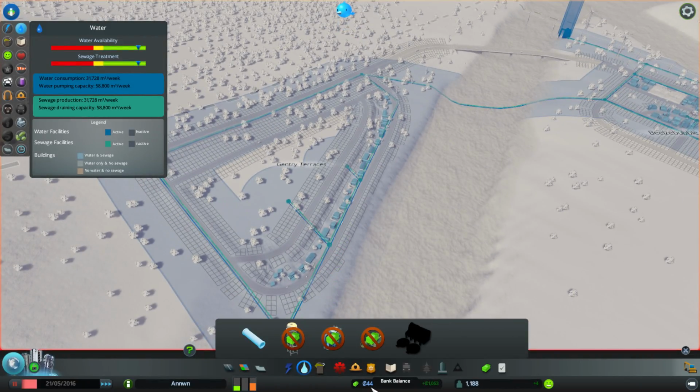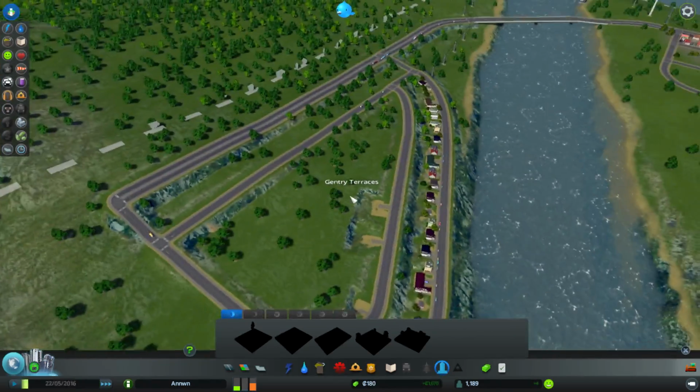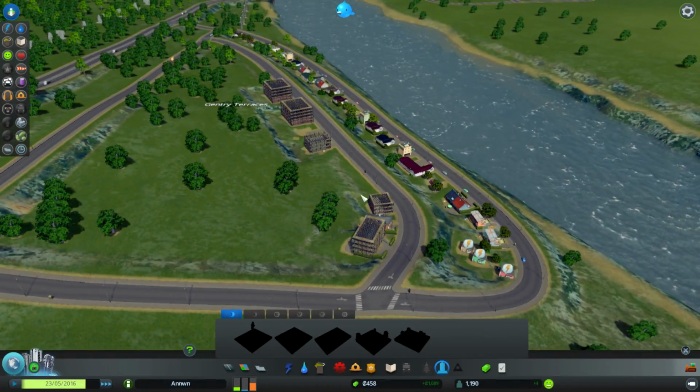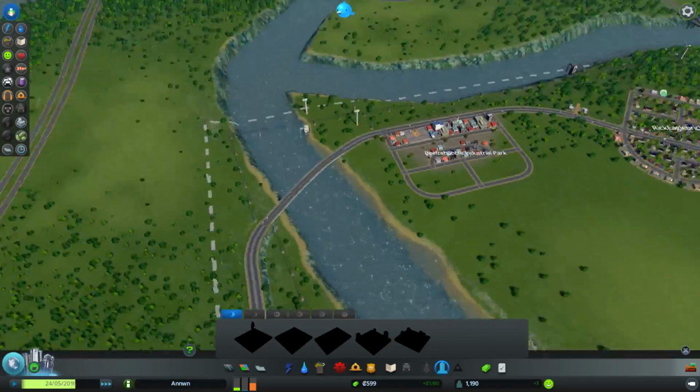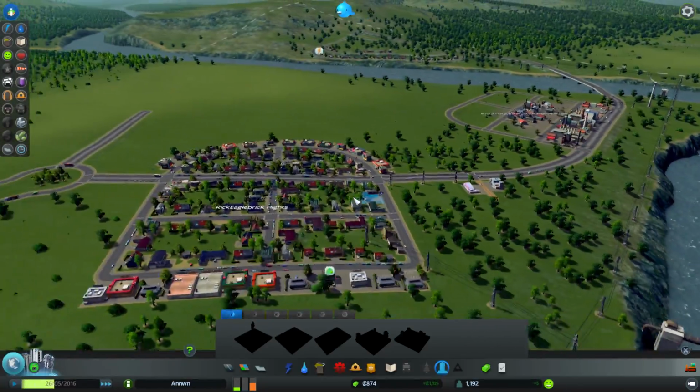Oh no, we were at minus 1 for a second. Is that unlocked? Haha! We have not unlocked the badge of shame. All is well. Gentry Terraces is going to build up a fair bit. Right, we need to start saving up for another power plant, honestly. Kind of needed to save up for that a little while ago.